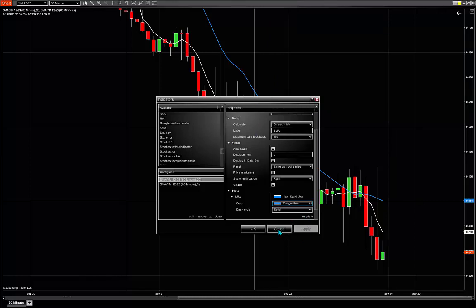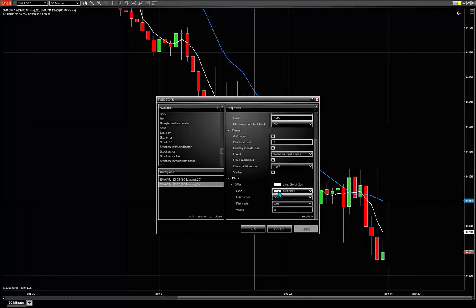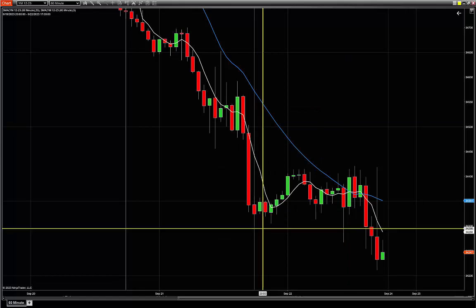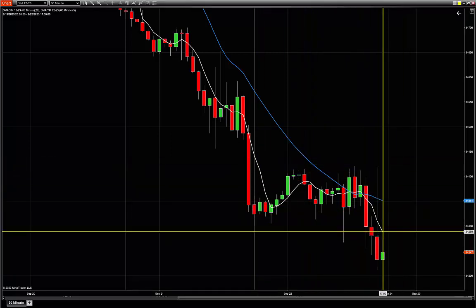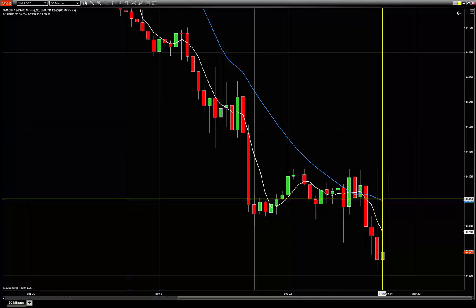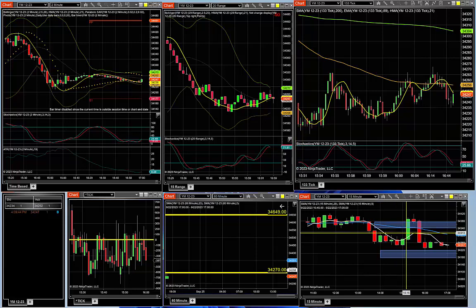The next one is seashell. That is the 5 period moving average. It calculates on each tick and the color is seashell. That's all you need to determine the trend on the 60-minute chart. And as you can see, in this case, the 5 period moving average is below the 20, so it's a downtrend. All right, let's get rid of that. That's the first one that we use.